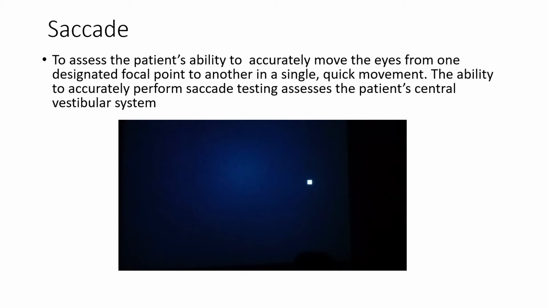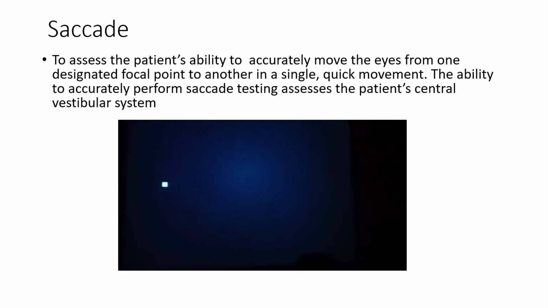Before we start with the test, we advise performing the calibration test, a process of relating the eye's position to the eye movement recording device. It is a similar procedure to assess saccade movements. Let's start the test. We instruct the patient to follow the stimulus, then gaze to the left and back to the center, and gaze to the right and then back to the center.